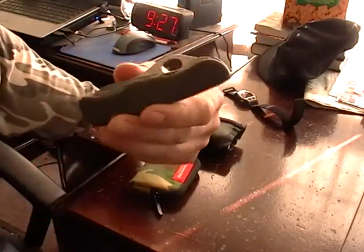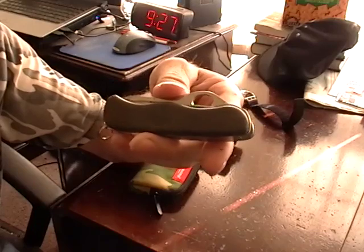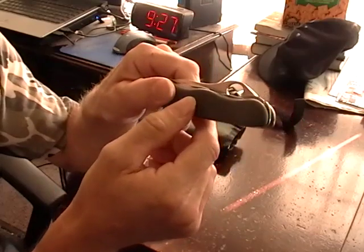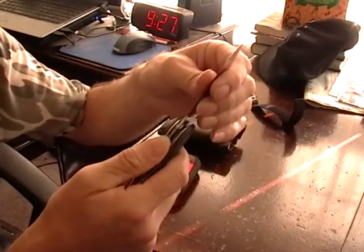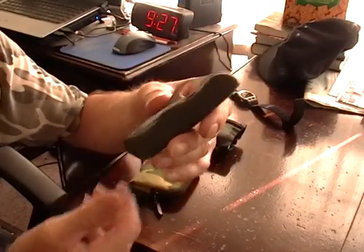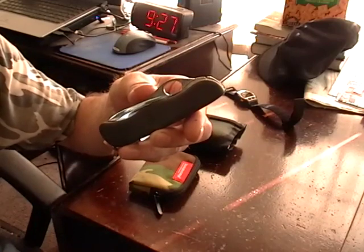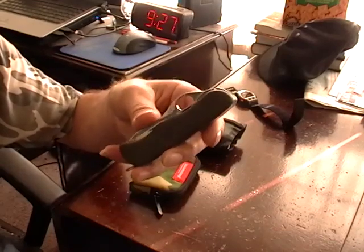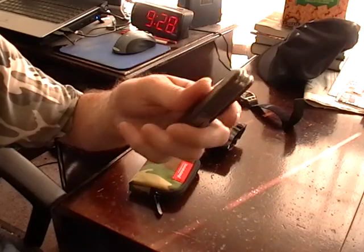Like most guys, I carry a pocket knife. This is a Victorinox Onyx one-handed trekker — a German Army version made under contract, with a German Army Eagle on it. It has a locking blade, a wood saw, bottle opener, can opener, reamer, and screwdrivers. It's got pretty much what you'd need on a day-to-day basis. If I needed more, I might go with a Leatherman Wave someday, but for now this is my everyday carry knife. It costs about $44 on Amazon.